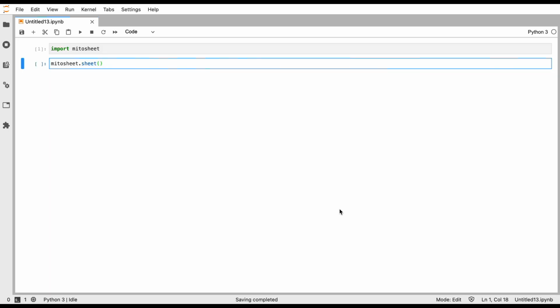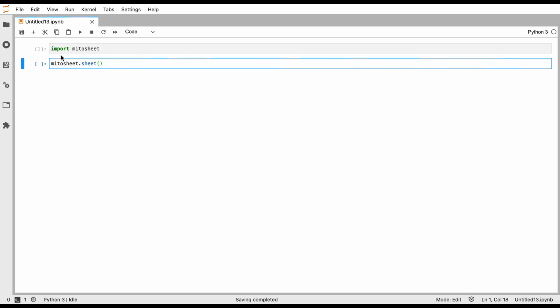Hey, this is Jake from Mito. I'm going to show you what Mito is all about and some interesting ways you can do analysis in Mito. So at a high level, Mito is a spreadsheet interface for Python. This allows us to generate Python syntax more quickly and work with our data in a more visual way. But it's all about doing your analysis faster and more efficiently.